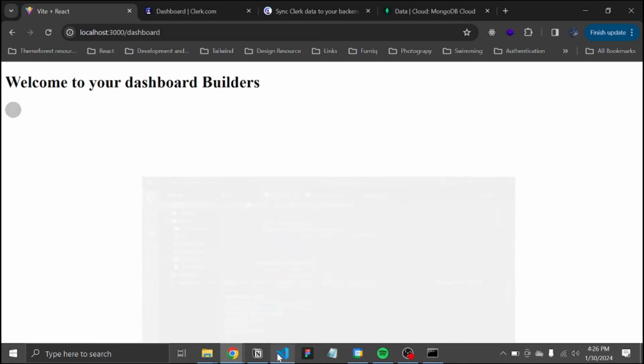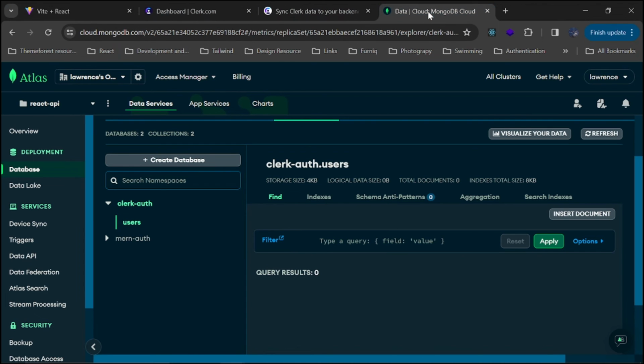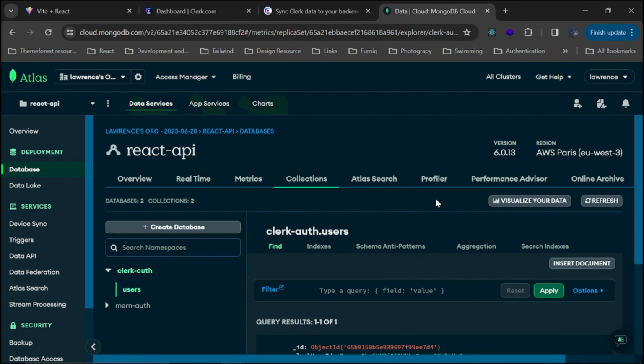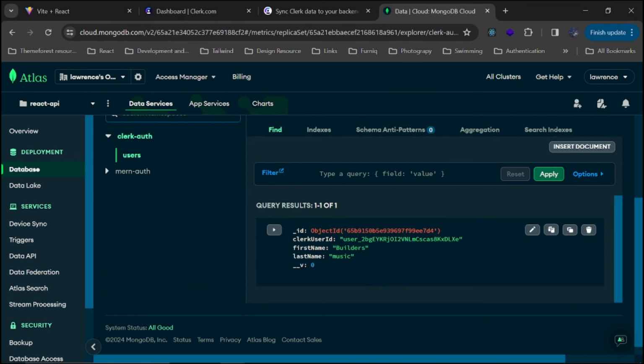Let's go to our database. Once we refresh, my browser just froze for a second. All right, so we now have the Clerk user ID, the first name, last name, and I forgot to add timestamps, so you can decide to add timestamps and see when each user is created.